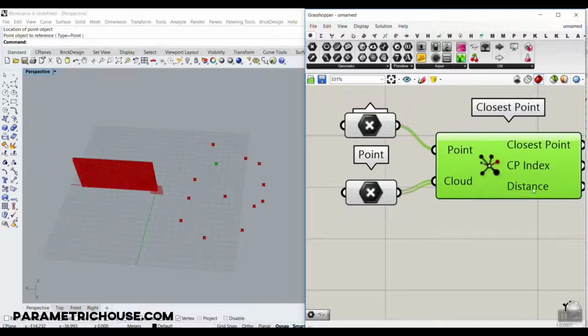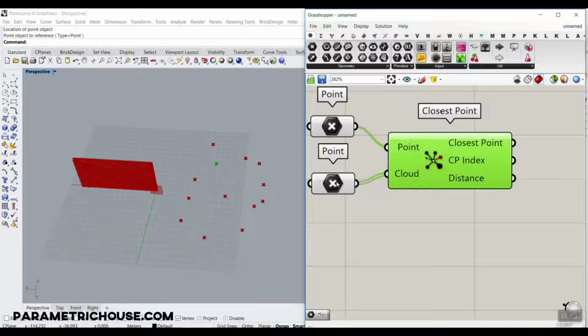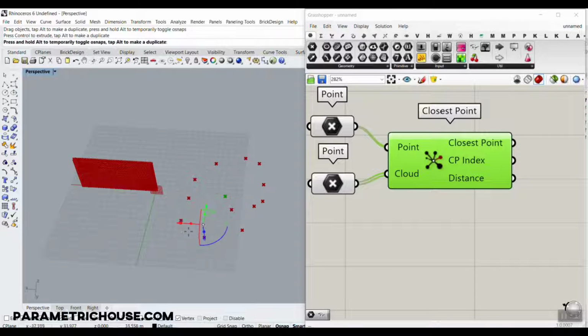What's happening is that it's going to search between the cloud points and find the nearest point to the point here. Okay, if I move that, you can see that we have this point. If I move it here, it's going to attach to this point. It's something like a snap, so it's going to find the closest point here. So why did I explain this?